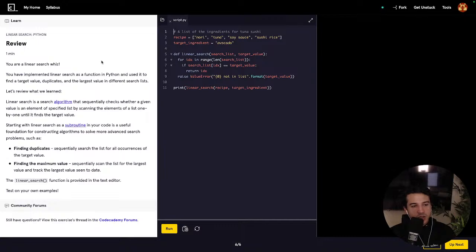Starting with linear search as a subroutine in your code is a useful foundation for constructing algorithms to solve more advanced search problems, such as finding duplicates, sequentially searching the list for all occurrences of the target value, and finding the maximum value, sequentially scanning the list for the largest value and tracking the largest value seen to date. The linear search function is provided in the text editor. Test on your own examples.